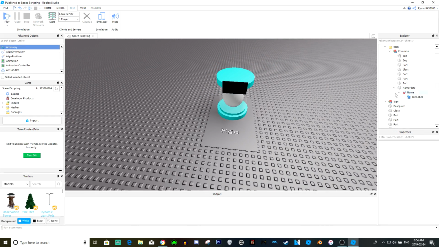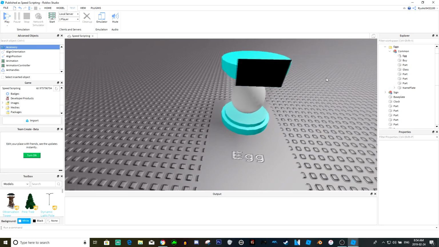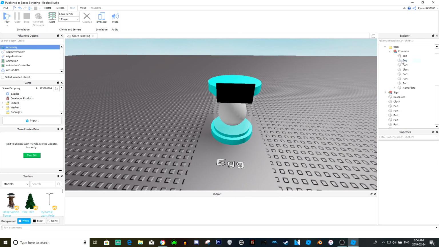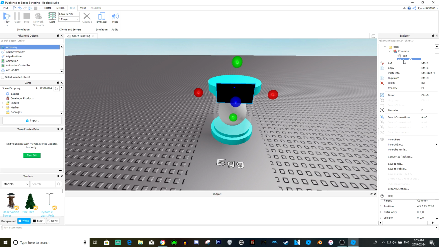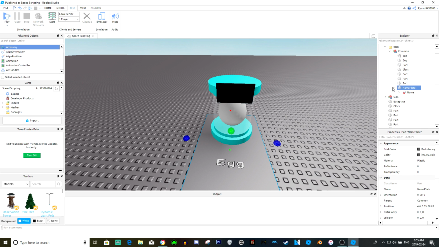So there's the name. And now the cost label. Where's cost? Oh, it's buy. Okay, I named it buy, not cost. Let's actually just duplicate that and put it there and change the top.